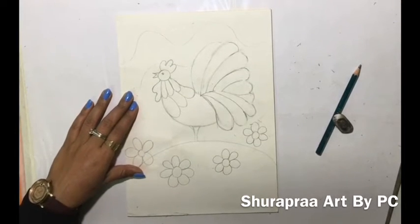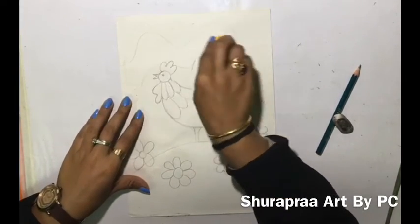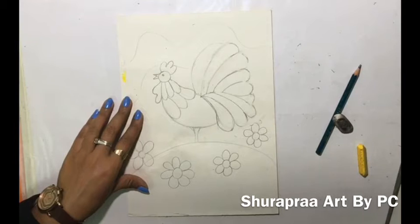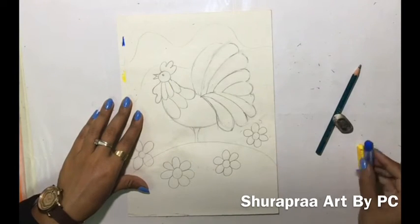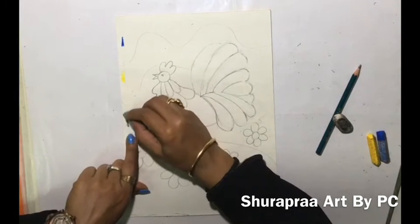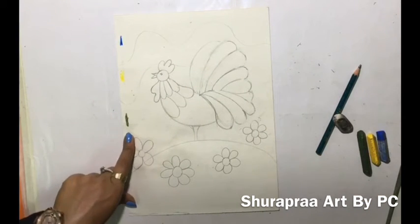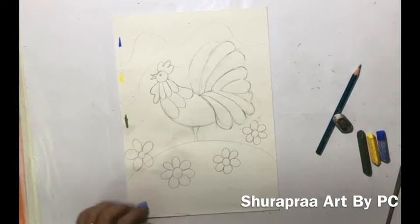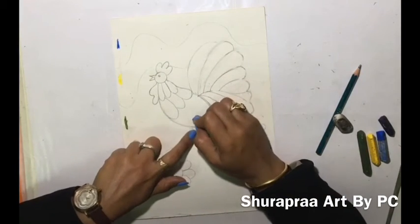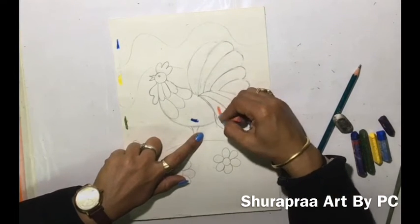After this, we are going to color our drawing. So let's start coloring, and I am going to teach you what all colors you require. So first we need to do yellow color. After that, use blue color. And here we are going to use olive green color. And again, we're gonna use purple color. You can use violet also. Here, we're gonna use blue, orange.